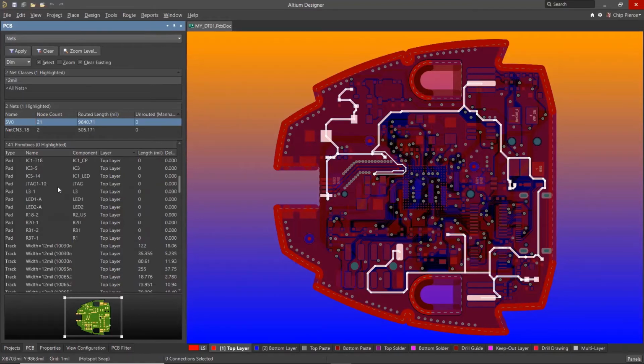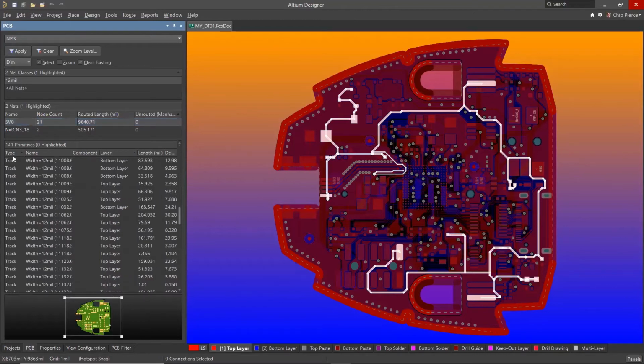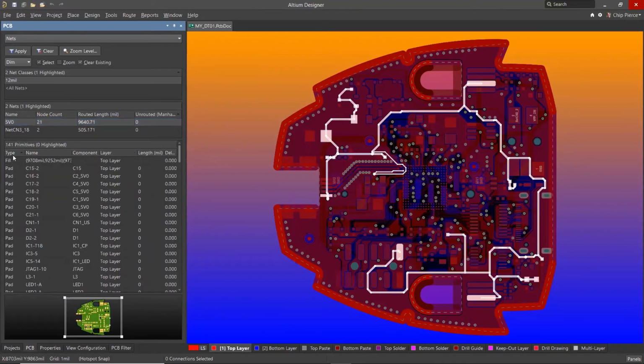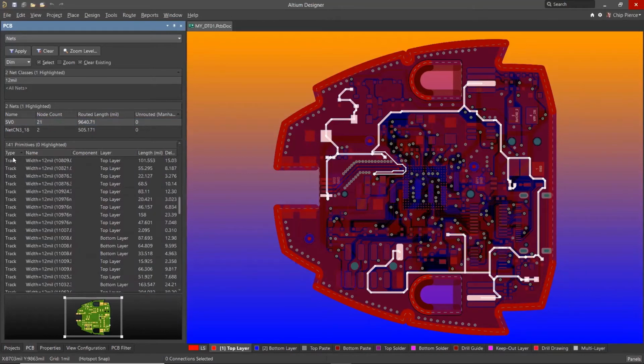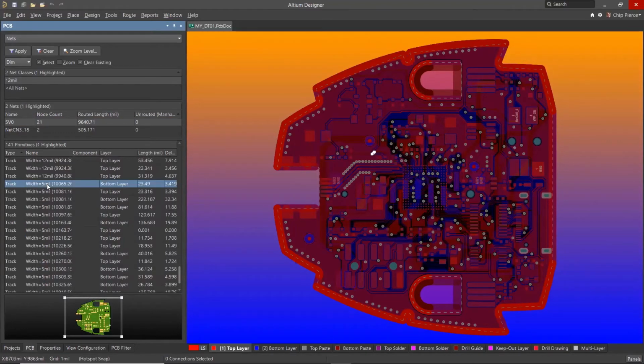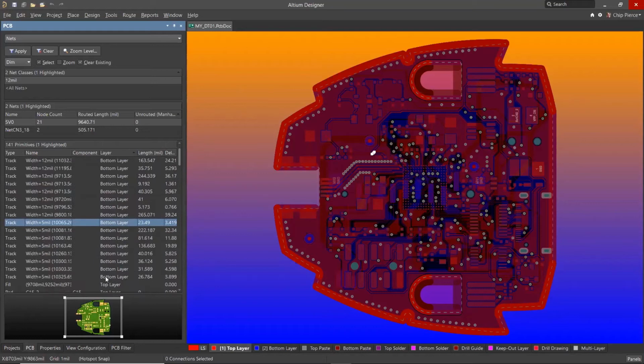Check this out. I'm gonna scroll until I can sort on the object type track. You see that? So I've got all these pads and tracks, but what I want to see is if any tracks are not 12 mils, like these tracks right here, any of these 5 mil traces right here. And I can sort on any of these layers so that I can see, oh, these are the tracks on the top layer, here are the tracks on the bottom layer, and here are those 5 mil tracks that would be breaking that design rule. So this right here in the PCB panel is where I can group select some of those objects that would be breaking that design rule.